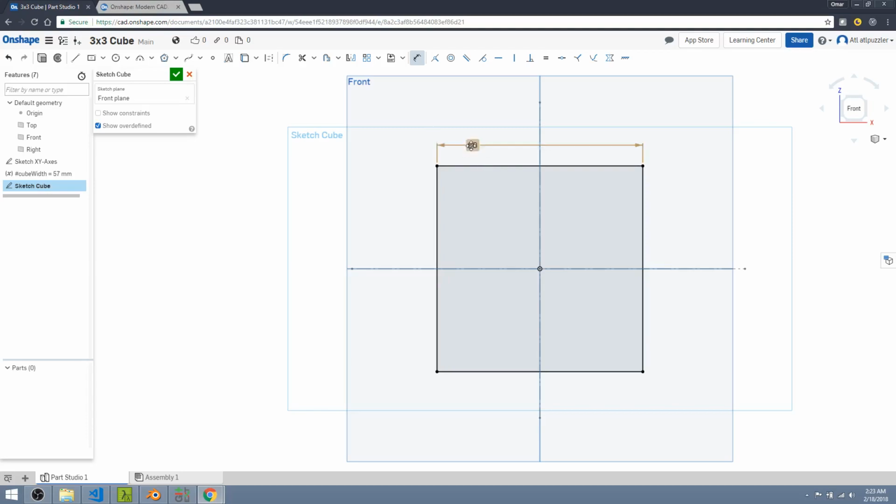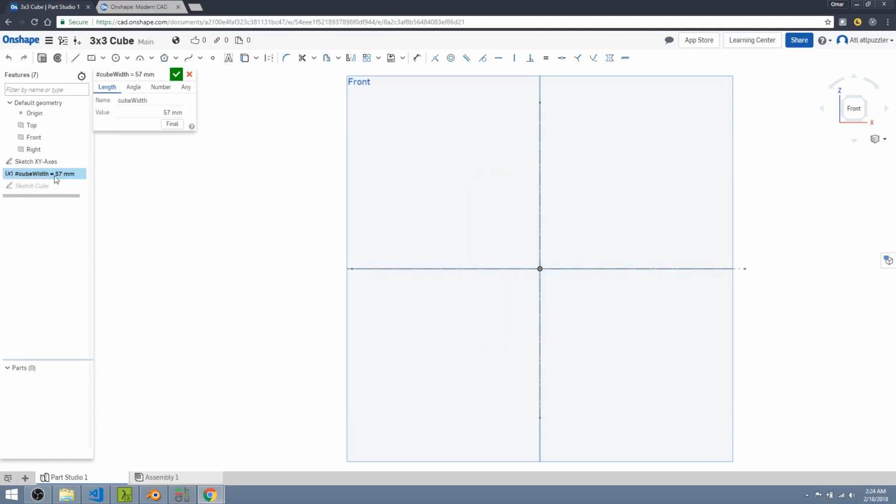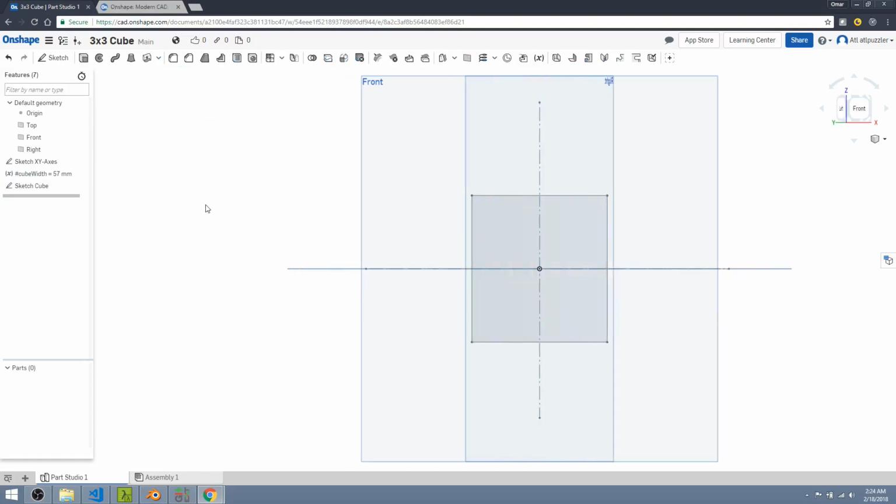the square. But remember now, if I ever want to vary the size of my square, I have to edit the sketch, and other sketches might need the same value, and I have to edit them all. It's going to be a nightmare. So instead of using 80, I'm just going to do pound cube width, which is the name of the variable I created here. Press enter, and now it's going to pull the value from here. And if I ever want to vary my design, I can just edit this value, and it's going to apply it to the rest of the system.